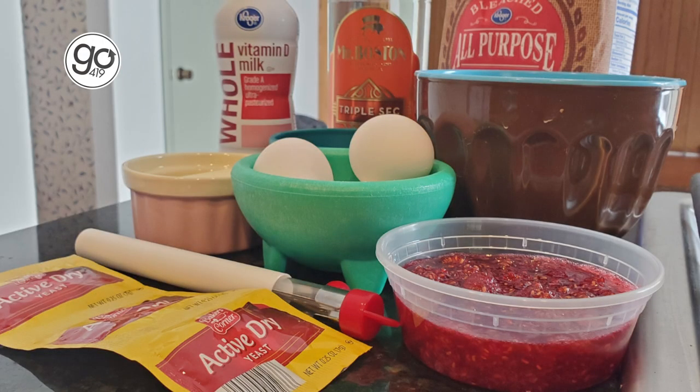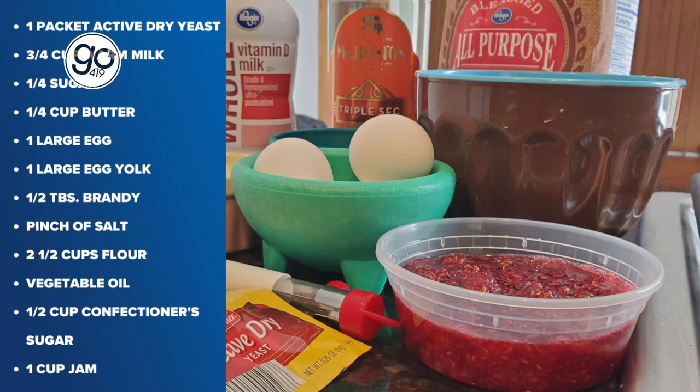Now it is officially paczki season, so I'm going to walk you through how you can make one of these delicious treats right from home. So to get started, let me just walk you through what ingredients we're going to be using today. All right, we need active dry yeast, warm milk, sugar, butter, one large egg yolk, brandy or rum, salt, flour, vegetable oil, confectioner's sugar, and 1 cup of jam.